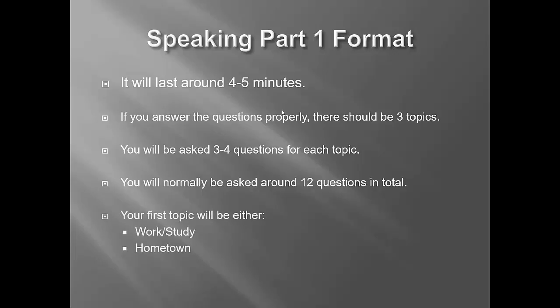And your first topic will either be work or study or your hometown. So this will always be the first one. The examiners are told to ask about one of these in the first round of questions. So you'll be asked 3 or 4 questions about work if you work, or 3 or 4 questions about study if you study, or 3 or 4 questions about hometown.